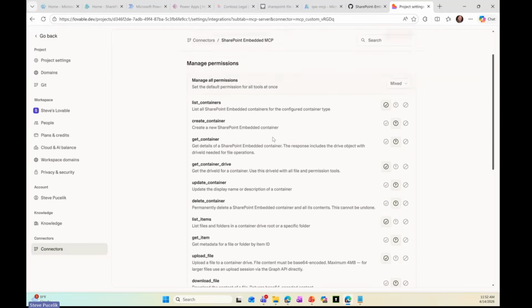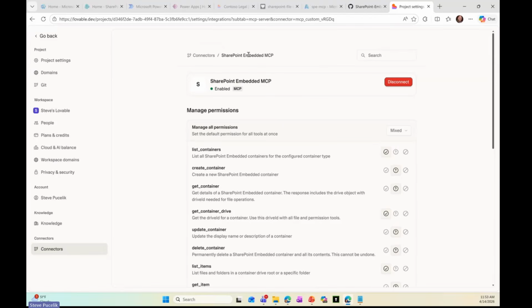So that's really as simple as it gets from a Lovable perspective. When you create that new connector, give it the endpoint, and it's going to take you through the OAuth authentication so that it knows you're you, authenticate against Entra, get that bearer token, and so forth. That's all built into the MCP authentication based on those environment variables that we specified earlier.